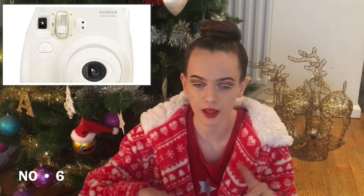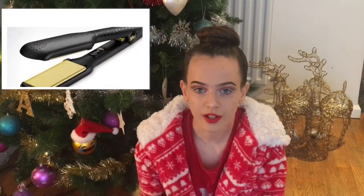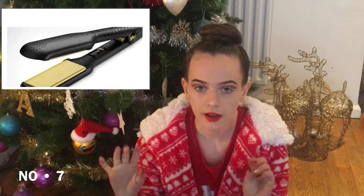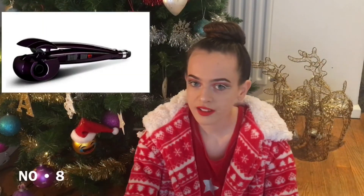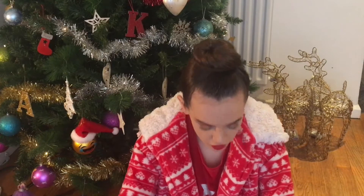A Polaroid — they're just little cameras, you get them in all different colours, take pictures and the picture comes out automatically. Some straighteners — mine are GHD Gold flat iron. I know the big gold curlers now, my colour is the baby blue ones and I do really like them, but I've had them for quite a few years now. GHD straighteners can curl hair as well really well.